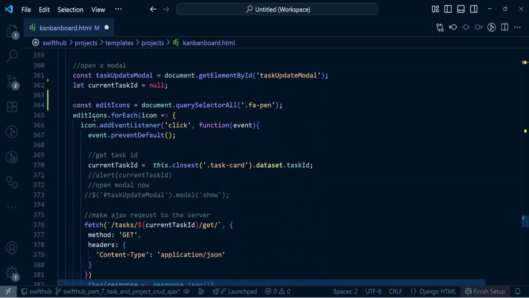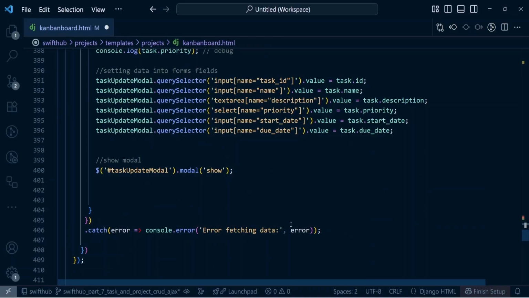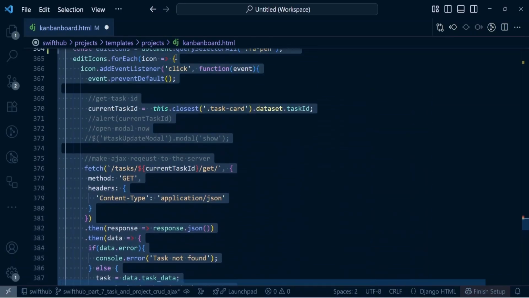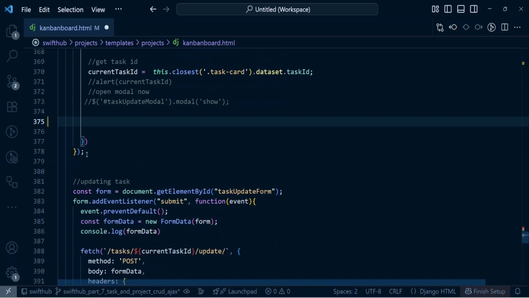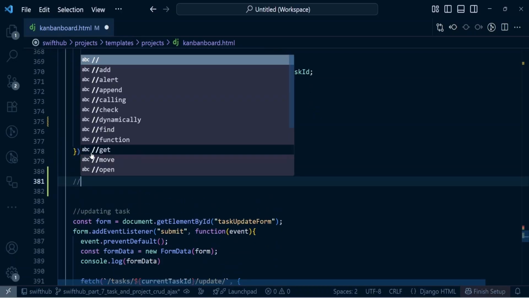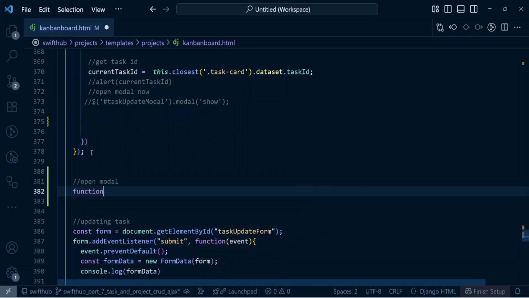Now we're attaching a click event to all the pencil icons, and that's something that we are not going to do any longer. So first thing first, I'm just going to scroll to where we are making the API calls, the fetch, and I'm just going to cut everything from this particular one. So I'm going to scroll down to where we do the call, and I'll cut it like this. Then I'm going to come down here and create a function for that. So I'm just going to do function, and I'm just going to call it openTaskModal, like this.